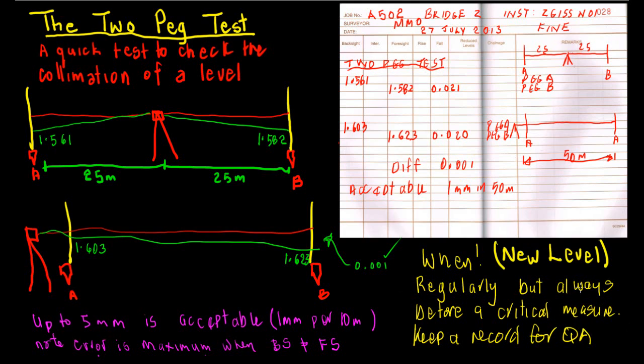Now here's the thing: what to do when you find an error? All of the instruction books for levels give ways of adjusting it out, but from my point of view I think the best thing is to send it in for servicing, as it could be indicative of a wider problem. Let's get the experts to get them adjusted correctly, and it's a good time to have our level serviced and make sure there's no ongoing problems with it.